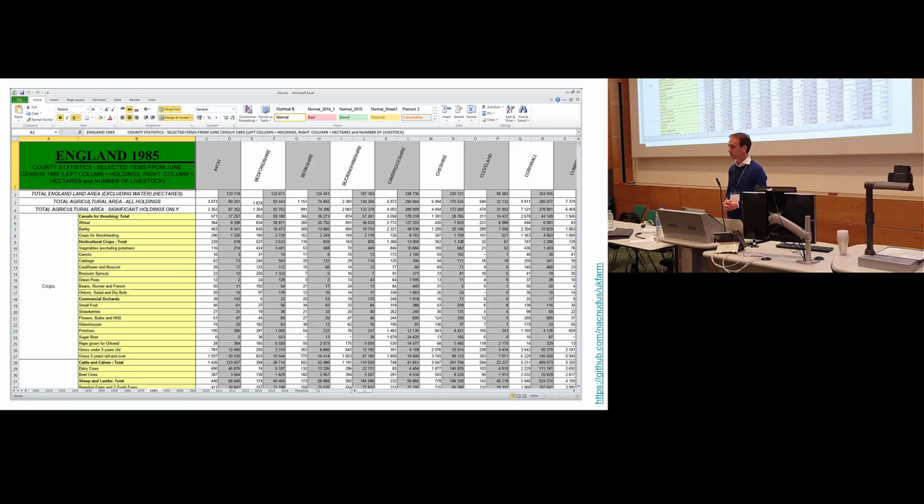This one's from the Department for Environment, Food and Rural Affairs. It's about farmland, how many farms there are and what their area is. This doesn't have column headers at all to describe the difference between the white columns and the grey columns. That's just described in text in the notice in the top left in green.